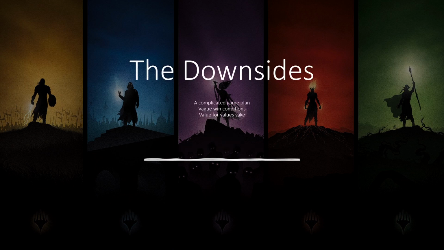So what might you not like about the Atraxa gameplay, in my opinion? Well, it's definitely a bit of a complicated game plan. There's no easy just go face like in my last video on Tolsimir. You got to be a little bit more nuanced. And that's not a bad thing, not at all. And it's not saying you can't just go face, but you can build Atraxa to have so many different game plans at the moment, in my approximation, that it might leave a newer player somewhat confused. That goes right back into the vague win conditions.